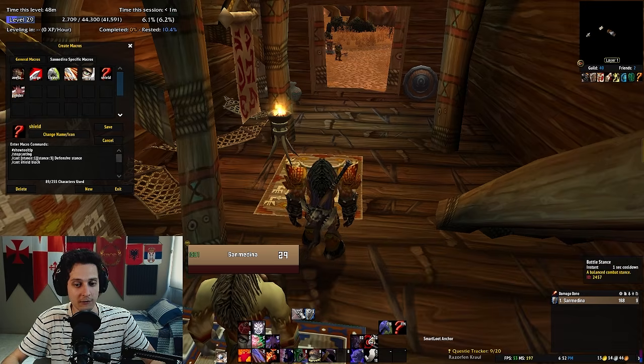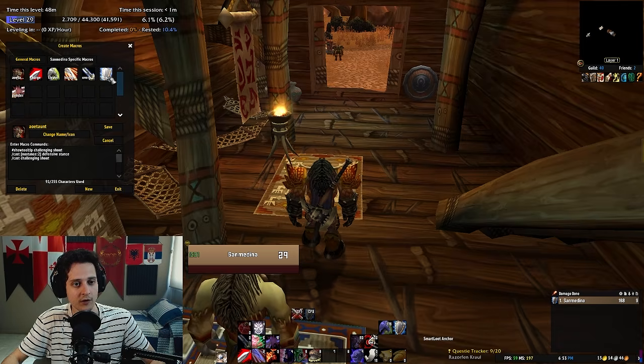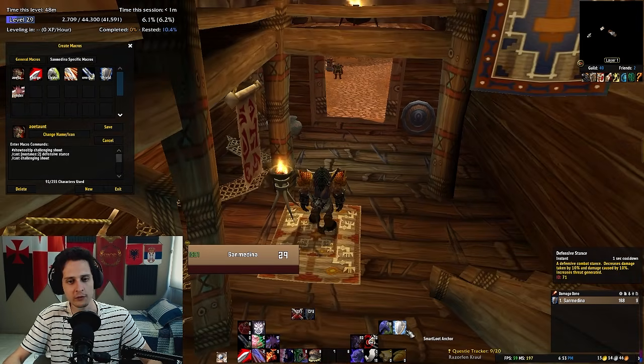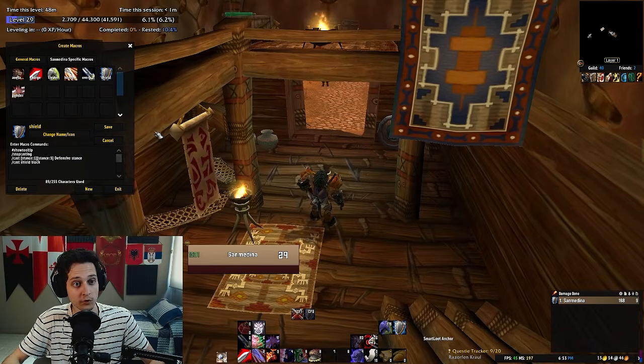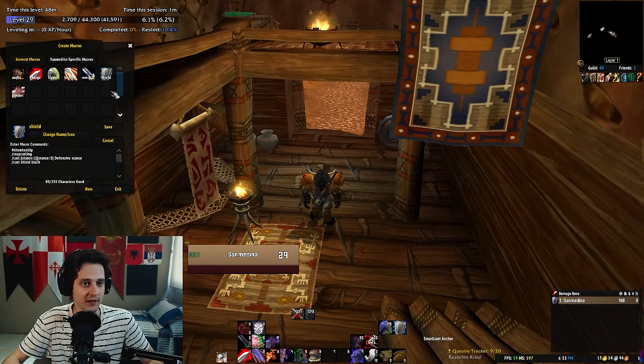But if I go out of defensive stance, it can do defensive stance. And if you see here, there you go, the icon changed. It will also show here. So this is a great way to see if your macro is working. You put show tooltip on it, and the tooltip in the bar should show you what the macro is gonna do. Of course, the macro is like any other ability. You just grab it and put it in your bars, and there you go.